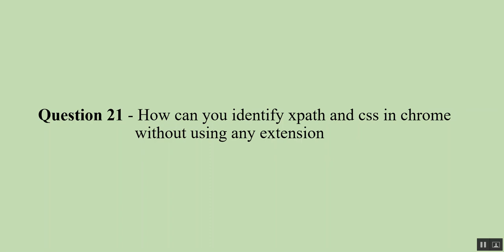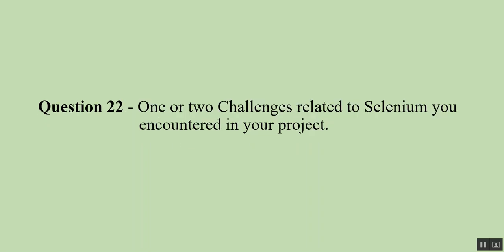Moving on to question number 21. I have a Chrome browser and I don't want to add any extension to identify the XPath and CSS of an element. So how can I do that? Is it possible in Chrome without an extension to find the XPath and CSS? So how can you identify XPath and CSS in Chrome without using any extension?